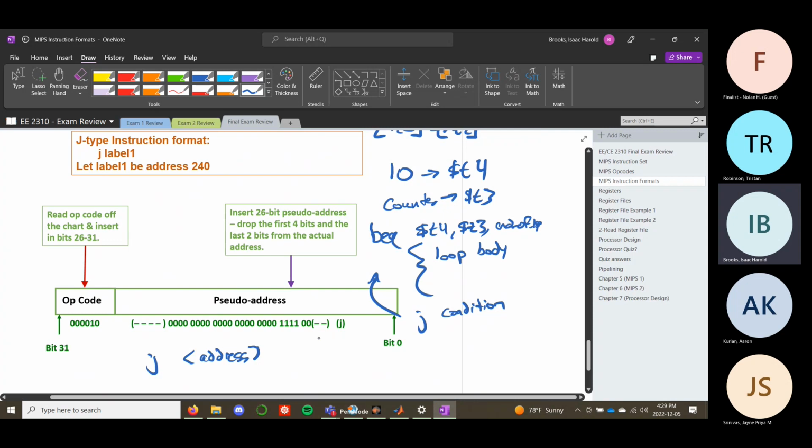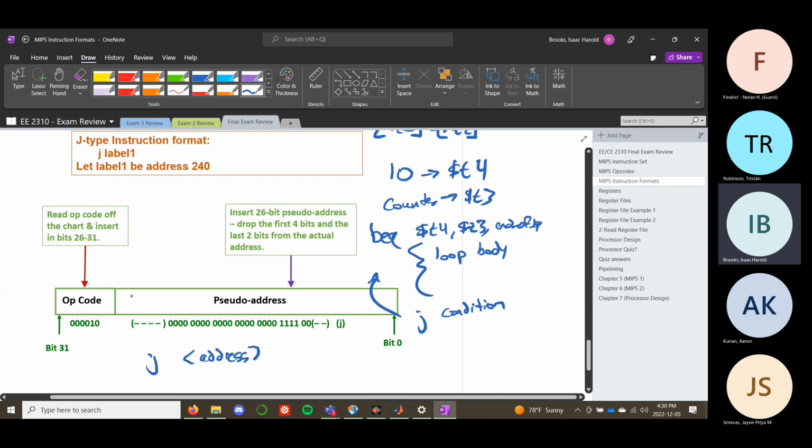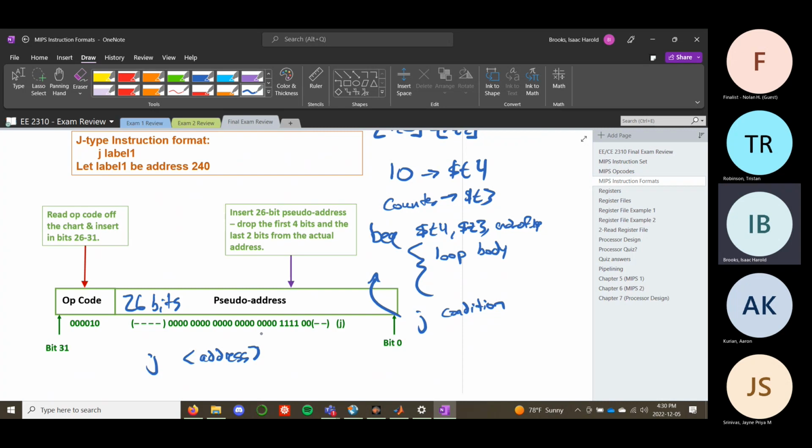Okay, so there's a couple of things happening here. Again, we're dropping the last two bits. You don't need to convert it because this is an absolute jump. So you're jumping straight to this address, regardless of where you're at in the code. And because addresses are all multiples of 4, you can drop those last two zeros. So we have 26 bits to work with. They have to be really clever with how to do this because your instruction is 32 bits. Six of them absolutely have to be the opcode, because you need to have a certain number of commands. So that leaves 26 bits to specify an address anywhere in the computer.